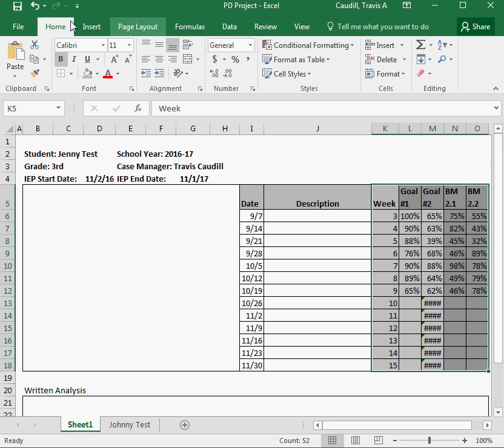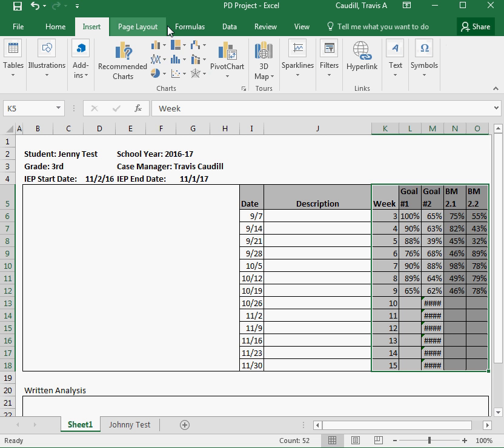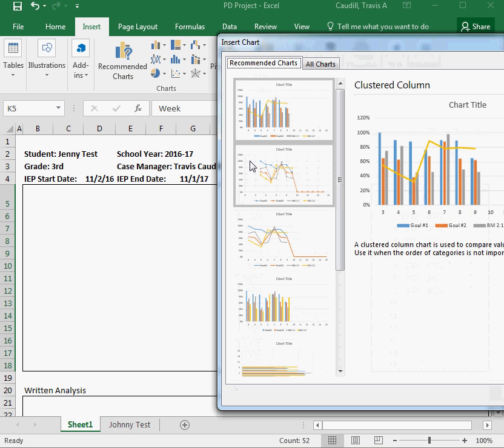You go back to your toolbars at the top, and we're going to click on Insert. Once you get used to this, you can actually pick what kind of graph you want straight from the little options here. But for now, we're going to click on Recommended Charts, and we can see some different recommendations it's given us. The top one wants us to do a combined graph, which has a line and a bar graph together, just to show some different data. For what we're doing, that's not the best option for us.